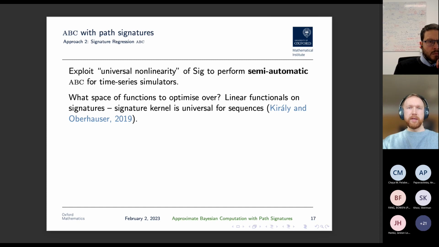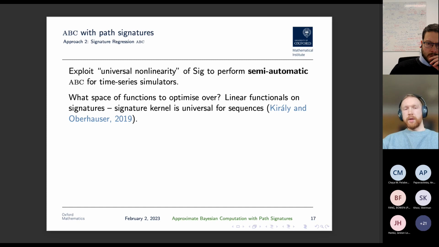involves exploiting the universal nonlinearity property of signatures to perform semi-automatic ABC in the vein of Fearnhead and Prangle. The reason for doing this is, as I said, the universal nonlinearity property, where the signature has good function approximation properties.